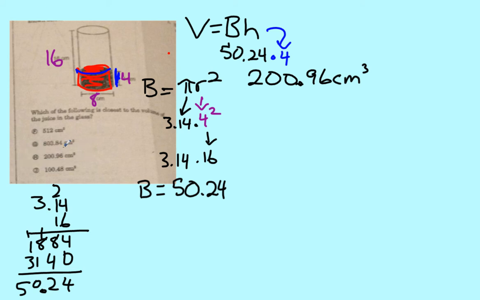And this would be centimeters cubed because it's volume. But notice, if I go back here, one of our answers is 803, which would be if you took the volume of the whole thing. But we wouldn't do that because it says very clearly what is the volume of the juice. So 16 is just there to mess with you.